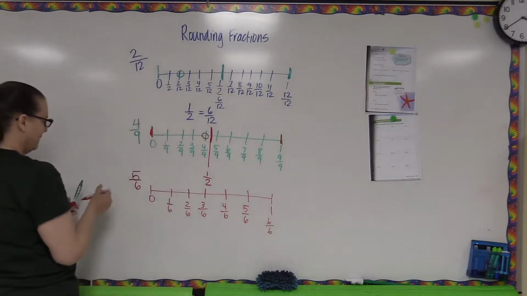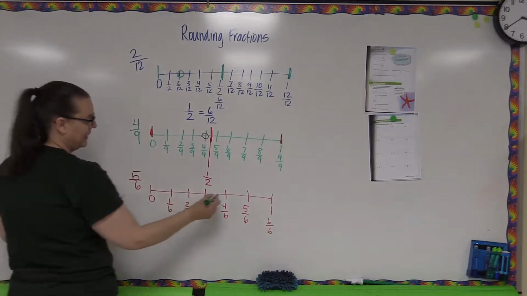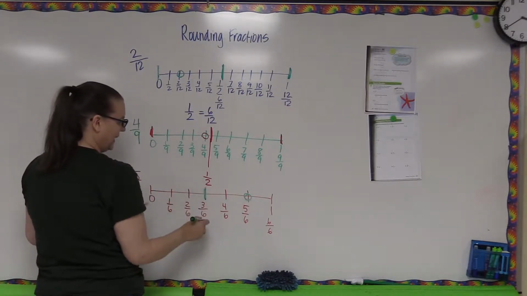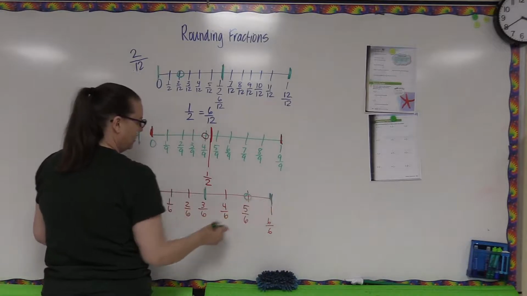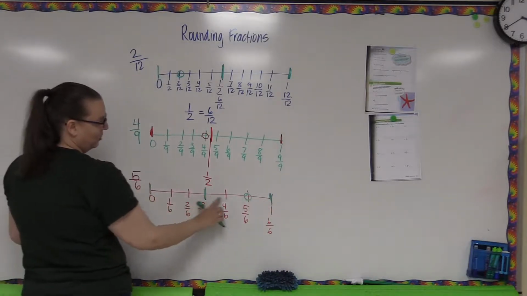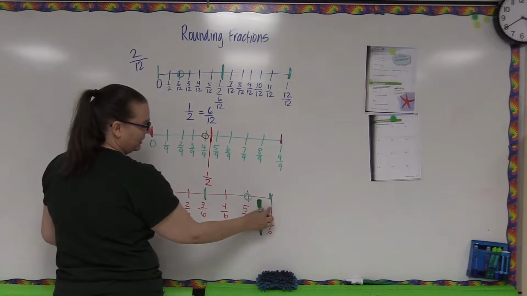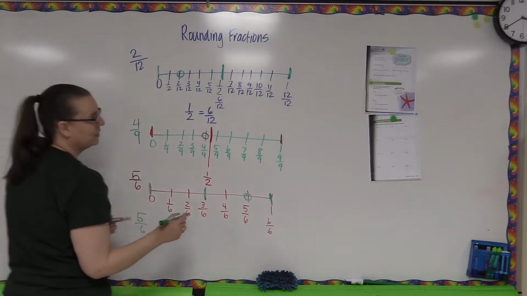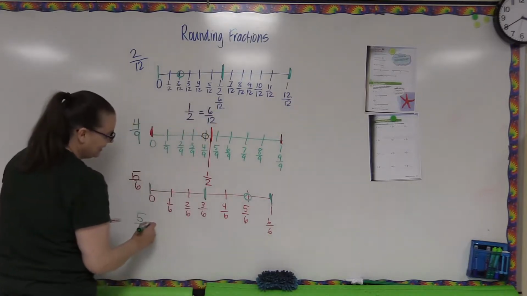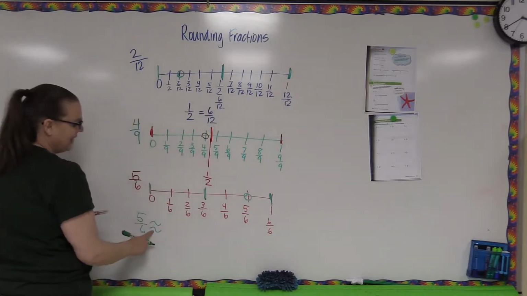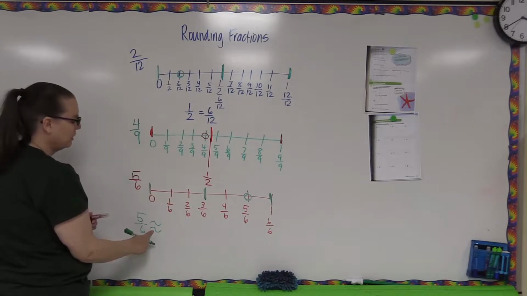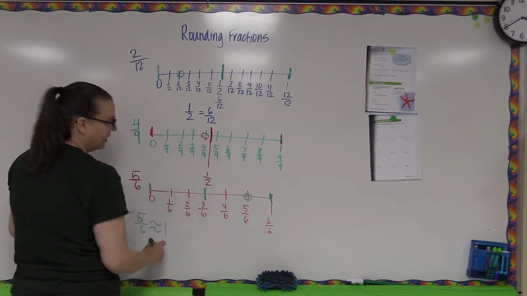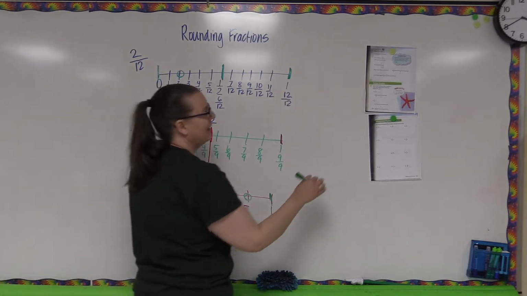So if I'm going to graph 5/6, here it is. Here is halfway, so 1/2, and here's the 0. Well, what's this closest to? It's really close to 1. So 5/6, this is a new little sign you're going to see there. Kind of looks like an equal sign, but they're a little bit wavy. This means approximately. This means close to. So 5/6 is approximately 1, the closest to 1. So that's what you're going to fill in for that one right there.